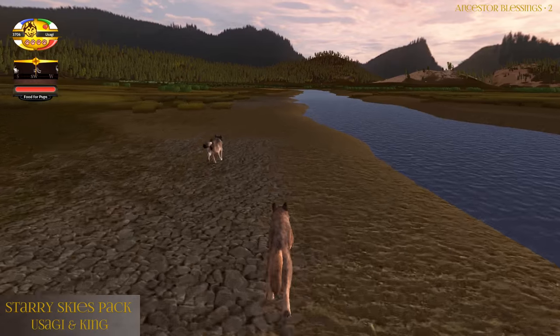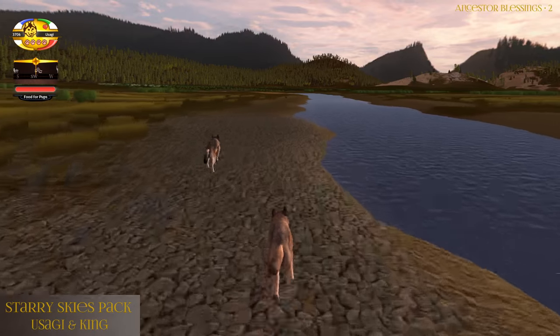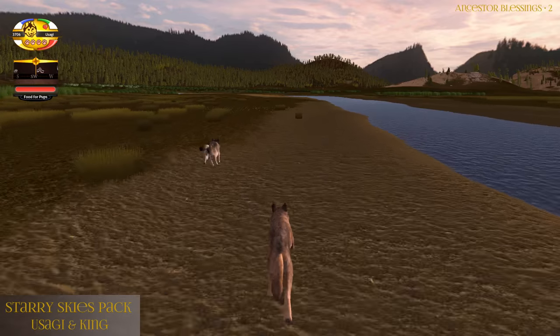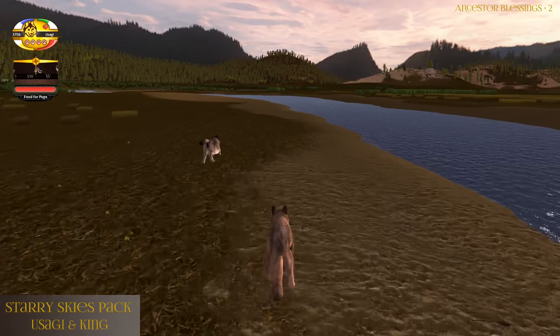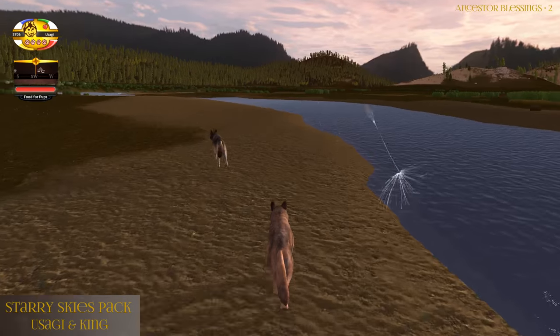Puppies are very demanding. I feel like Usagi and King are just kept on their toes right now, just trying to take care of their little ones. But along the riverbank at dusk or dawn is supposed to be a good time to find moose, I hear. So we'll search here. I imagine maybe they've like caught wind of some odd scents and they want to try to check it out. No moose so far.